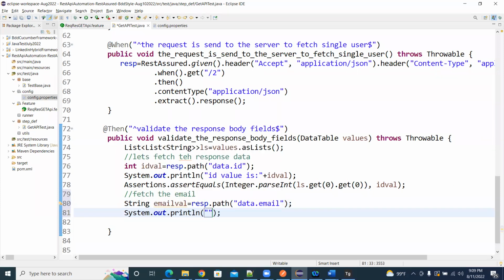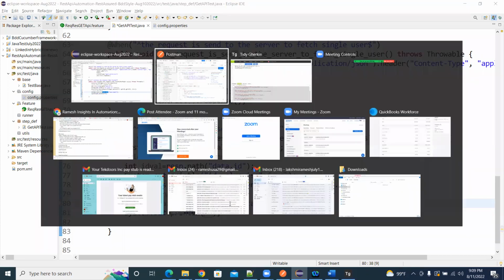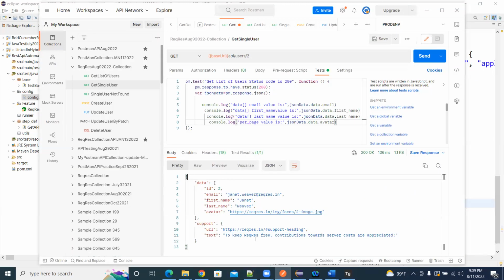So this is how you can get a response output into your variables. Then you validate. These concepts you need to talk about in the interviews. They will ask how you can validate your response data. The response data means this one, the response object, a JSON object.